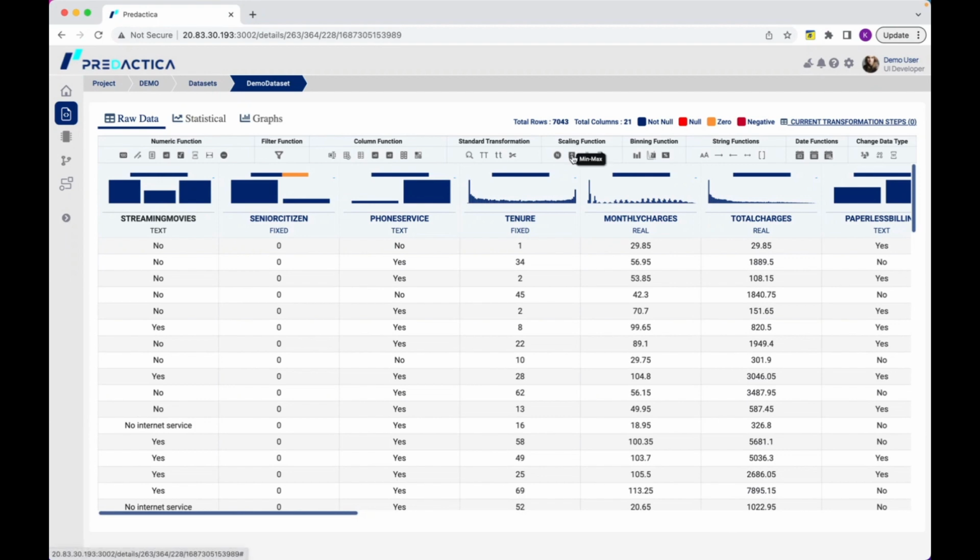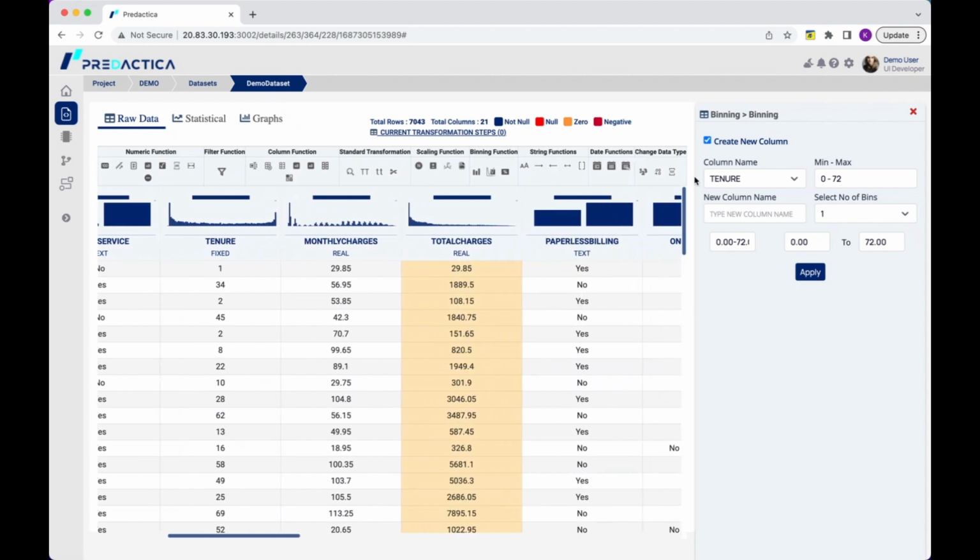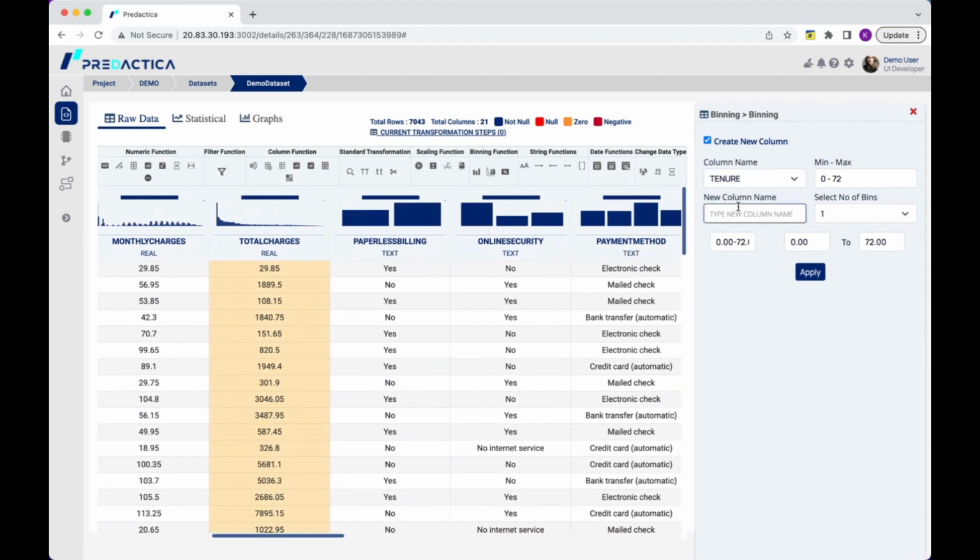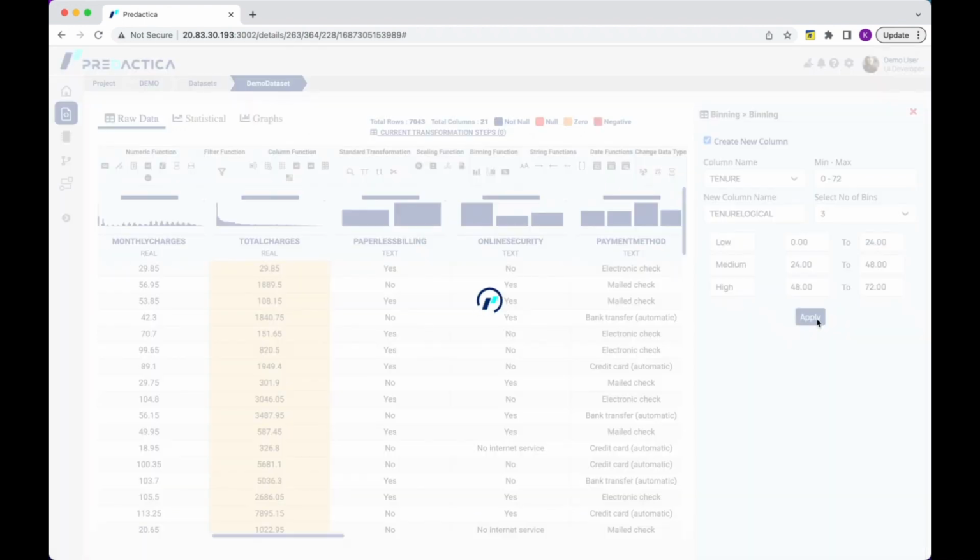With this set of features, you can perform powerful data transformation activities, which can then be used as input for model building to create accurate predictive models. Let's look at a couple of these functions and see how they work. For example, for tenure, you might want to group them into three categories like short, medium, long, using the binning feature. As you can see, it created a new feature with the grouping we desired.